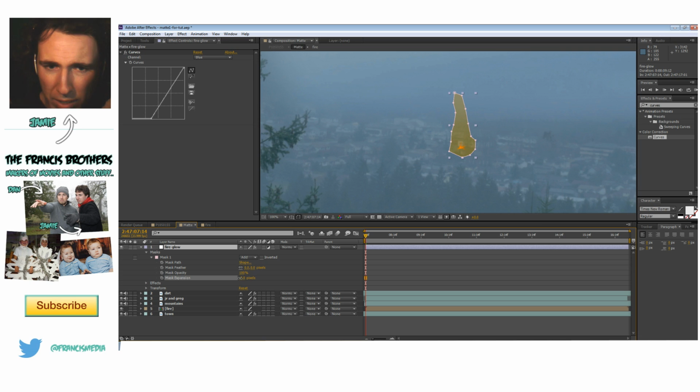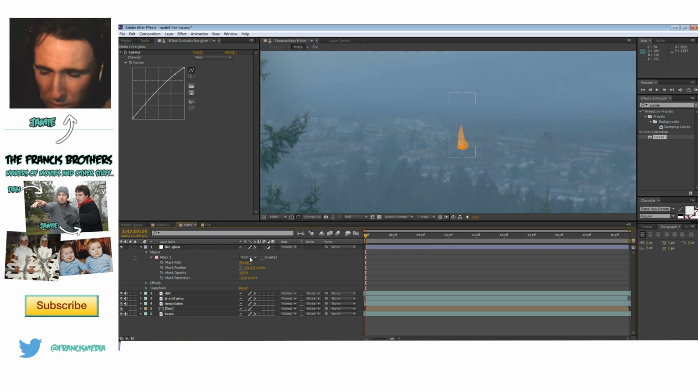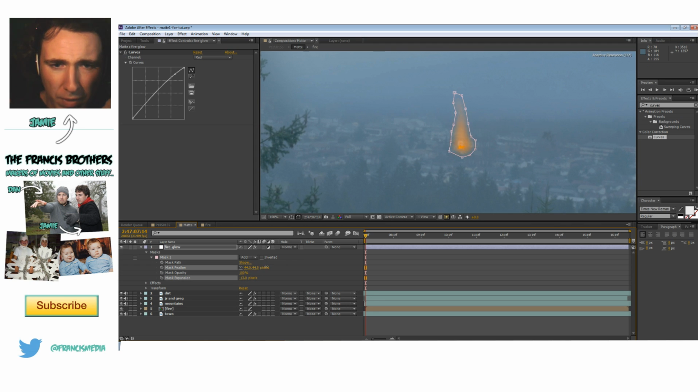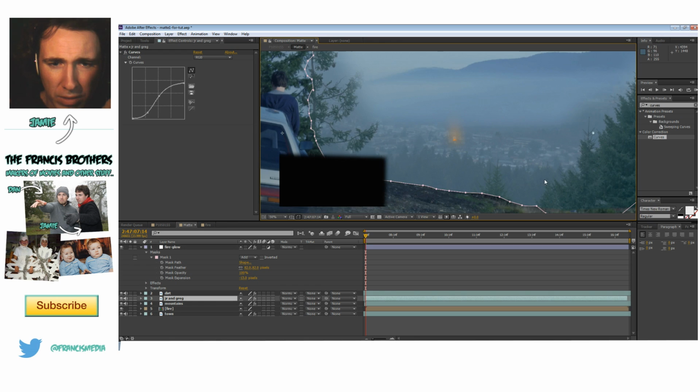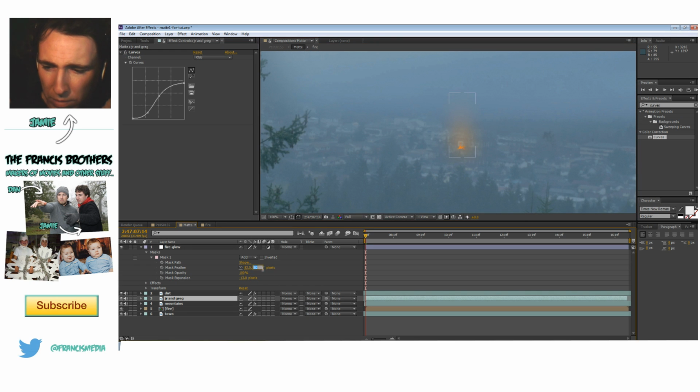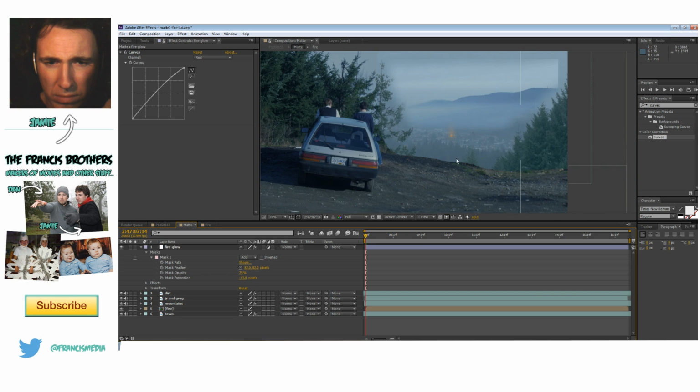But I'm going to turn this mask way down. What I did there is I expanded the mask way far down, and then I'm going to feather it a lot as well. Almost like a super feather. 95. Really just blur it out. Just have the ever so slight glow on the whole shot. And I'm going to turn down the opacity on the mask as well to about half. 55. Maybe 75. There.